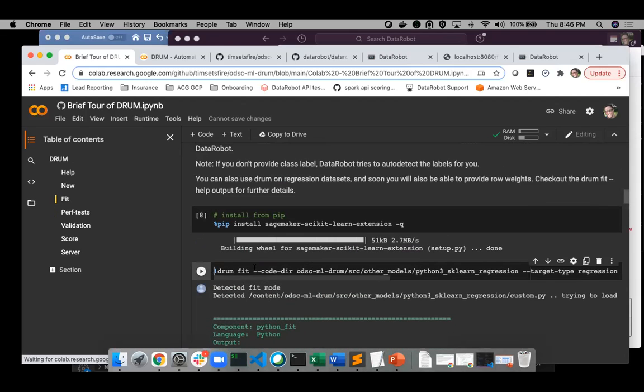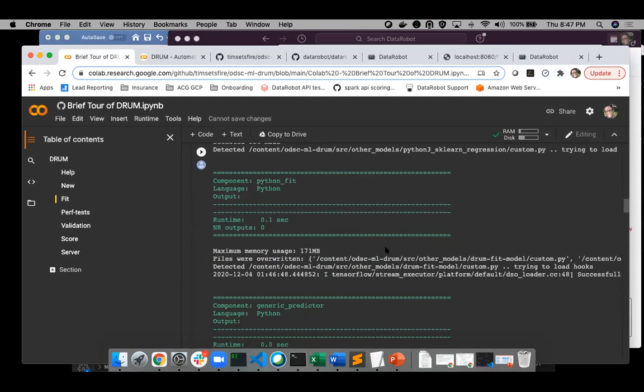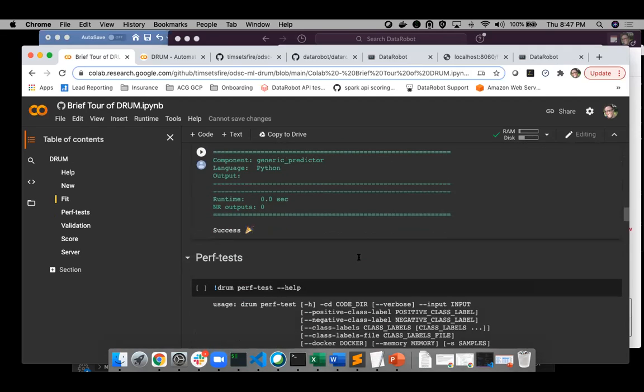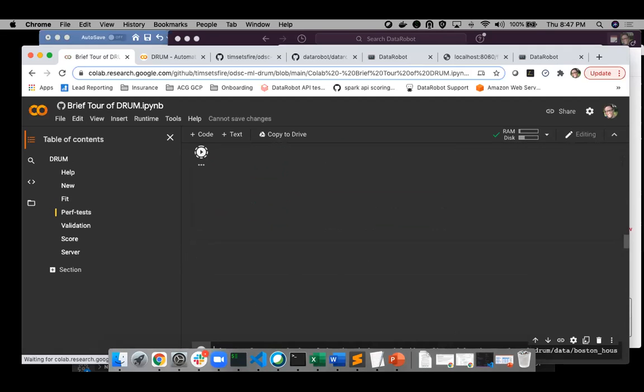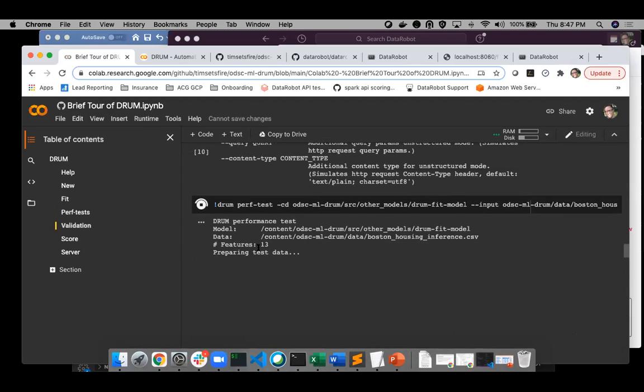So the first insight I get is, as I'm fitting this model that I've set up to be trained with Drum, I can start to see what my maximum memory usage is as I'm going through the training process. And then as I move into the performance testing, and I'll cross my fingers that this works because I haven't visited this in a while, I'm going to start to do that performance testing where I prepare all those chunks of data, score with the model, see how long it takes, and try to understand: is it slow, is it fast, am I going to hit SLAs or not?